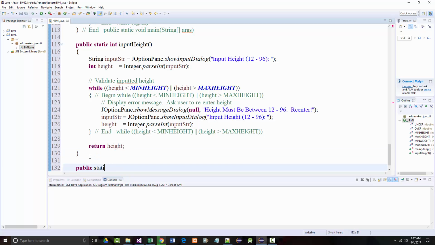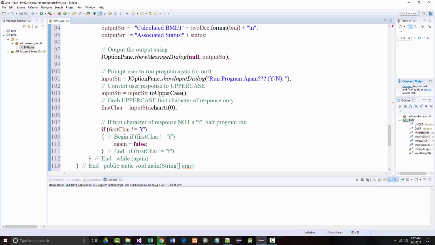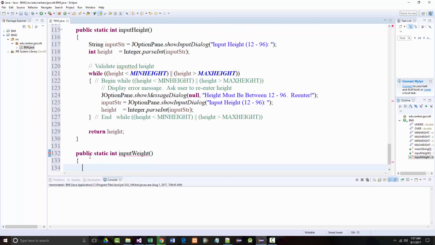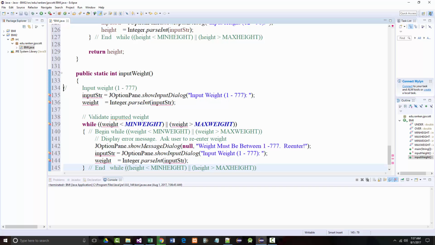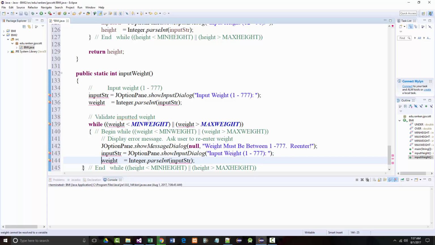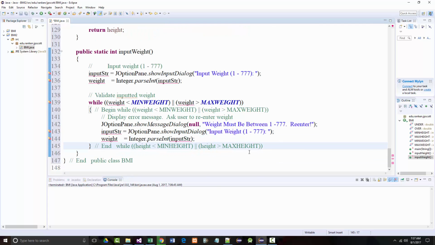So public static int input weight. Same as before. And when I get all done, just like before, I have to return the weight.